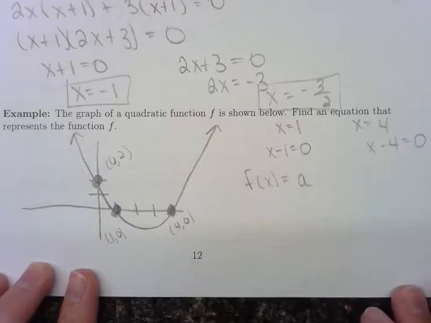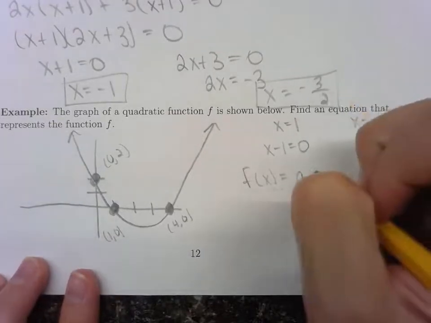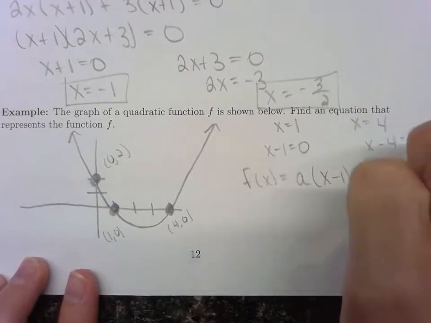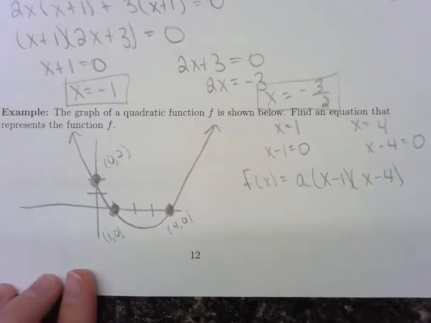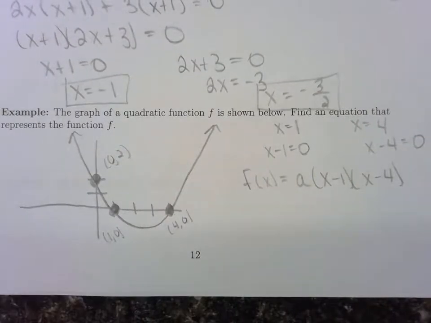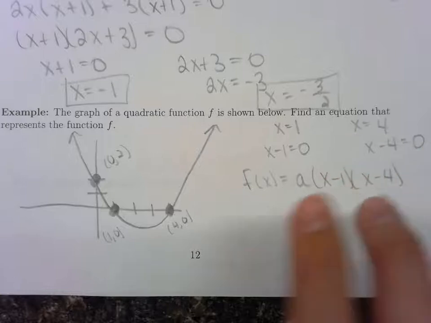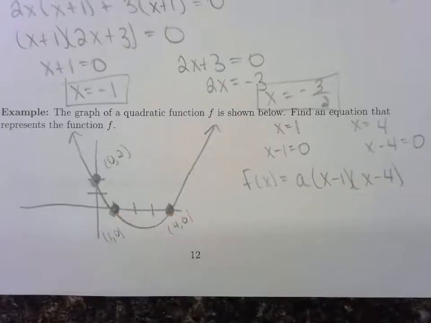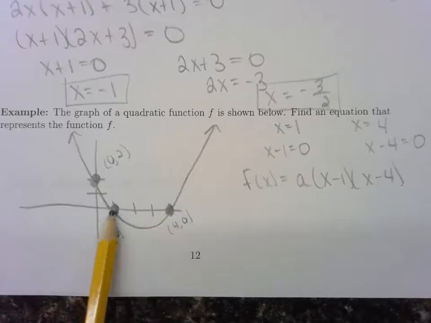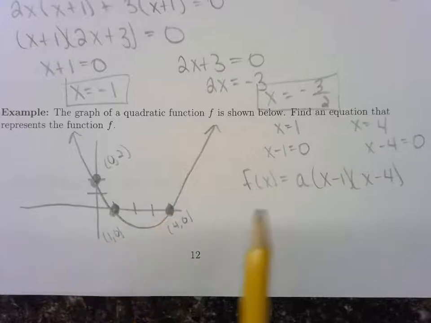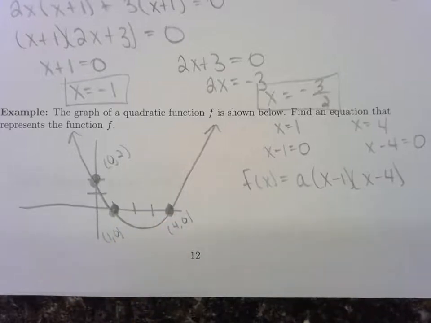So our function is going to look something like this. There's going to be some factor out front. Remember, we always have this a. And then it's going to be the x minus 1 times the x minus 4. So our function is going to look something like that. We know it factors like this because of those 2 zeros. So this is what a factor looks like in graphing, which we're going to look at more when we go into polynomial functions. So we're going to factor polynomials, and then we're going to draw all of the zeros. This quadratic function has 2 zeros, and the factor looks like that.